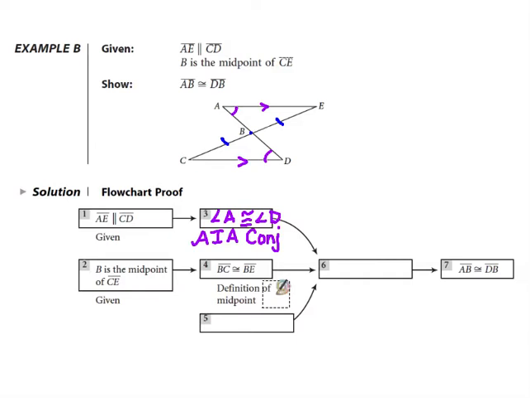Now there are 2 statements that you could make here. You could go ahead and say that your angle E and C are the same by alternate interior angles again. You could also state that these angles are the same. Why are those the same? Vertical angles. And in fact, that's what they've done here. ABE is congruent to DBC, and that's by vertical angles. So what we would write there is our vertical angle conjecture.